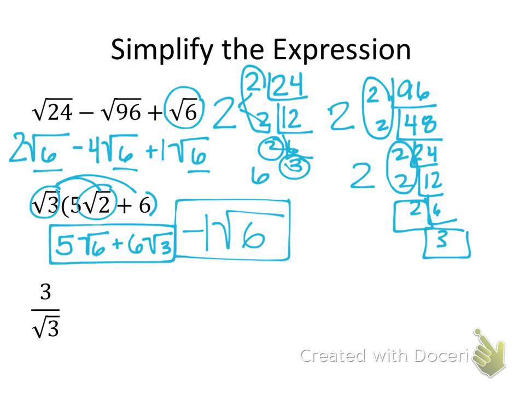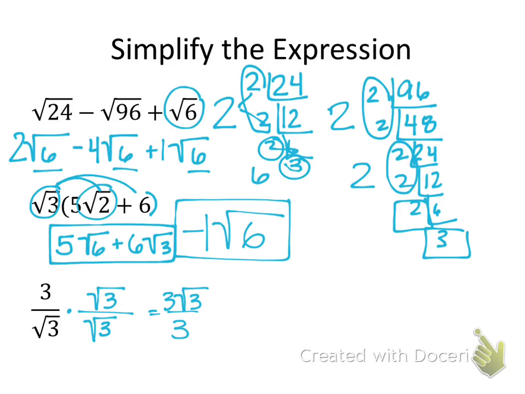Okay? Now the last type of radical problem. Am I ever allowed to have a radical in the denominator? No, never. How do I get it to go away? Callie? Exactly. I want to multiply by exactly what is in the denominator. In this case, it's the square root of 3. Whatever I do to the bottom, I've got to do to the top. Okay? What is the square root of 3 times the square root of 3? 3, exactly. It's always a whole number. Then I do 3 times the square root of 3, which, again, they're not like terms, so I write the 3 on the outside and the square root of 3 right behind it.